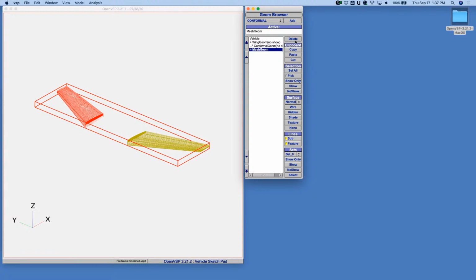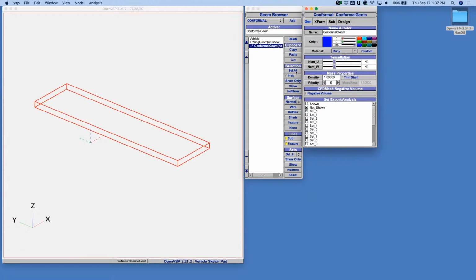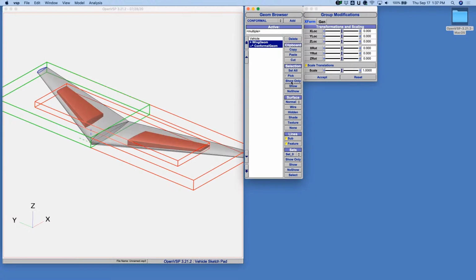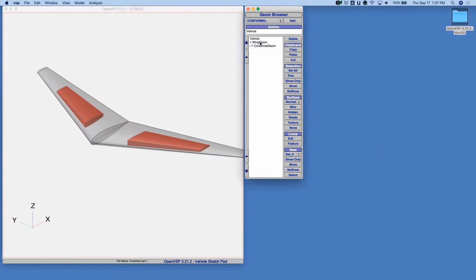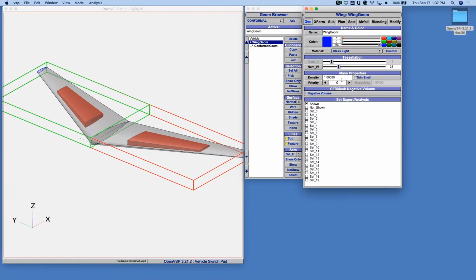Likewise, I could say, okay, my conformal component, I'm going to show everything here. My conformal component, I'm going to increase its priority. We didn't talk about mass properties much, but I'm going to increase its priority, and I'm going to say that the density of my liquid, if the tank is entirely full, let's say the density of my liquid here is 3, and the wing is going to be a lower priority. It stays at 0, and its density is 1.